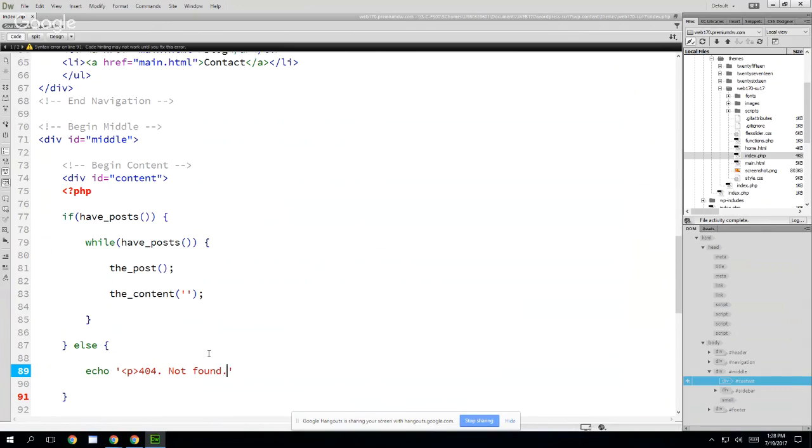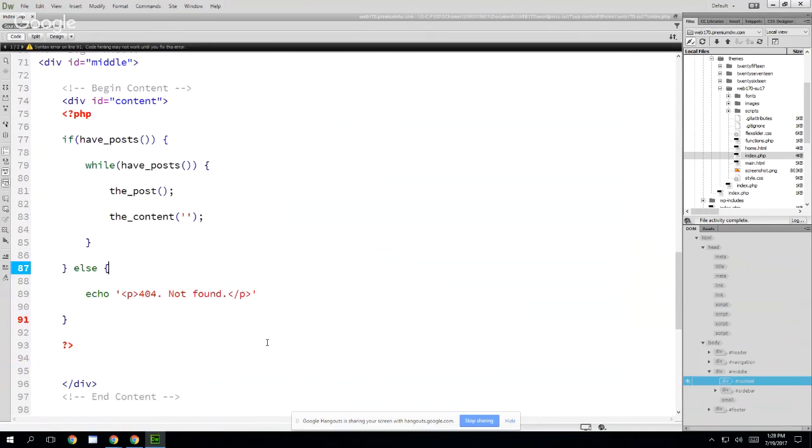Trying to figure out a message to write: 404 not found. So this is where if there are postings, while there are postings, show the posting, or get the post data, then show me through functionality specific pieces of the post data. Else, 404 not found.